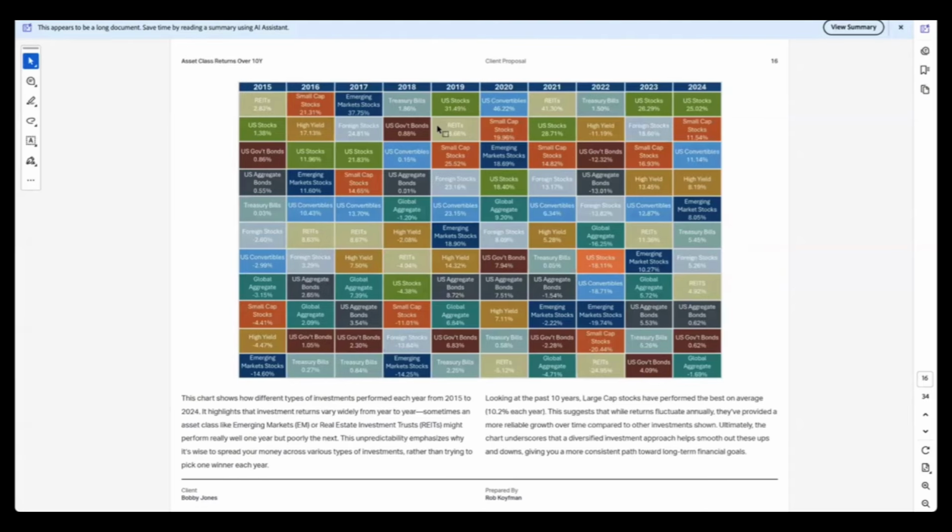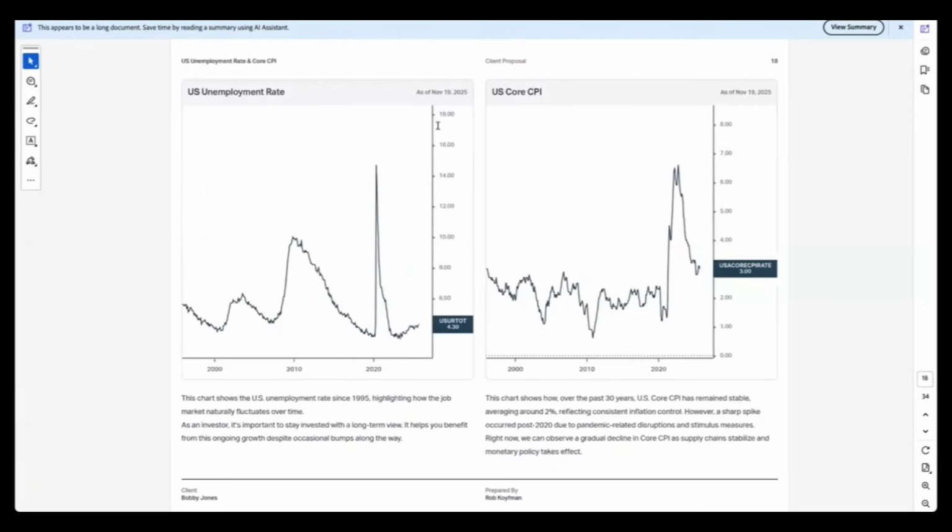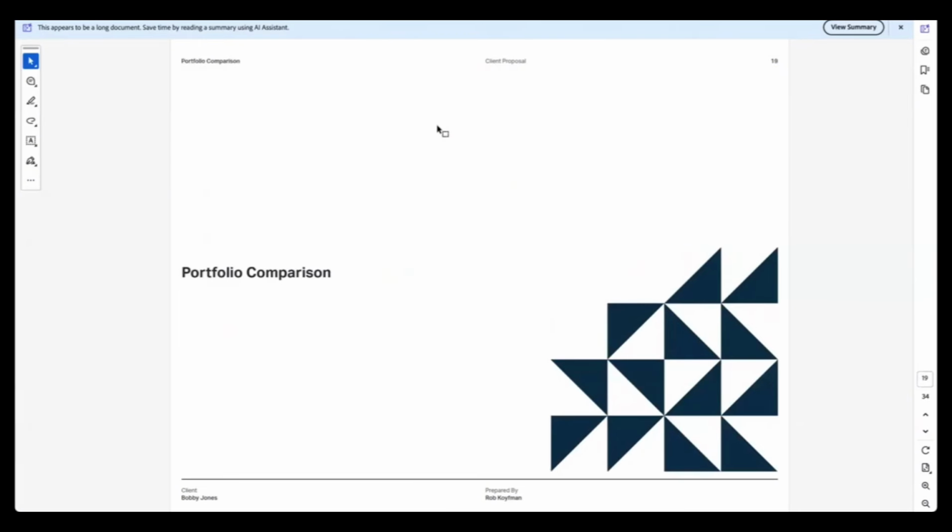As you know, prospects and clients appreciate that kind of opinion or that view of the market. Or you could have something more long-term, like an asset quilt, to talk about different rotations that happen throughout the years in terms of asset classes and how they perform. And this kind of chart is always handy: the market sells off all the time. Here are all the times that it has sold off more than 5%, and here's why it sold off, to put that into context over the past 30 years. That would be like an expanded version of a market commentary.